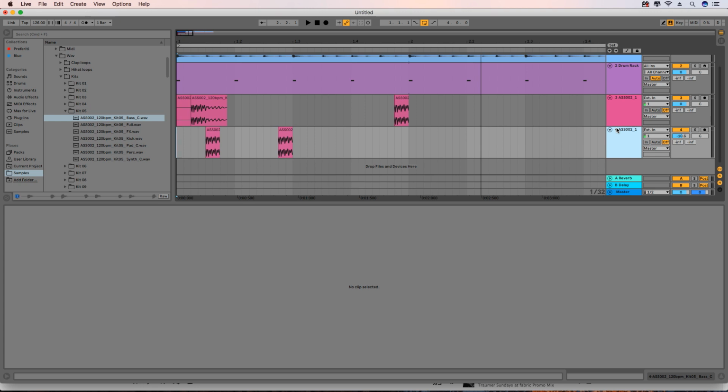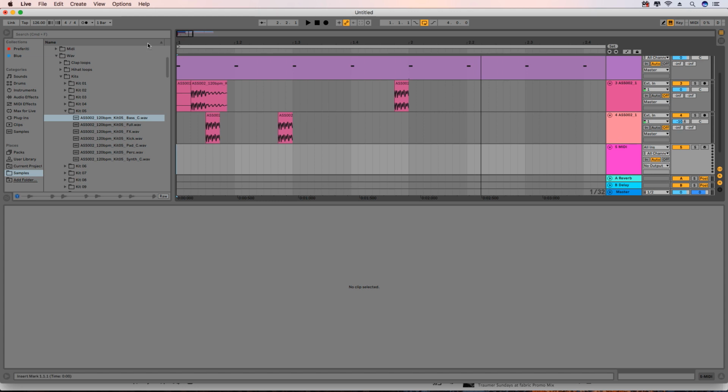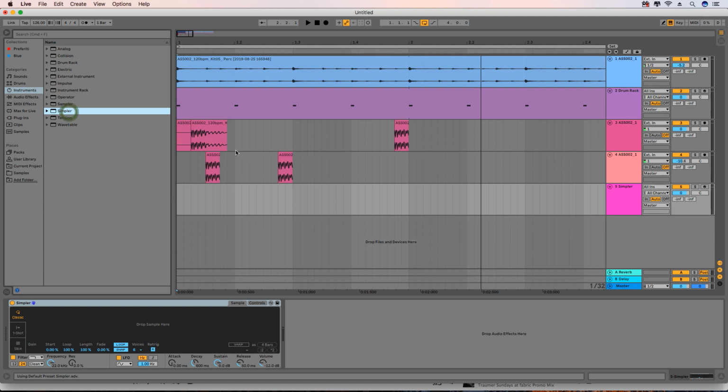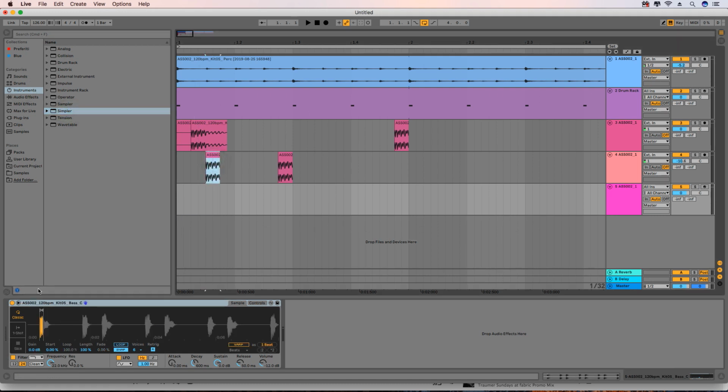Okay. Also, we can use another way to create the bass line. So we start from the samples and we transform that sound into MIDI notes. So I will create a MIDI track, and I'll put in Simpler, and then I'll drag and drop this sound here. So we have the whole loop inside this Simpler, and now we can use it like a keyboard, so if we hit the keys we change the pitch of this part of the loop.